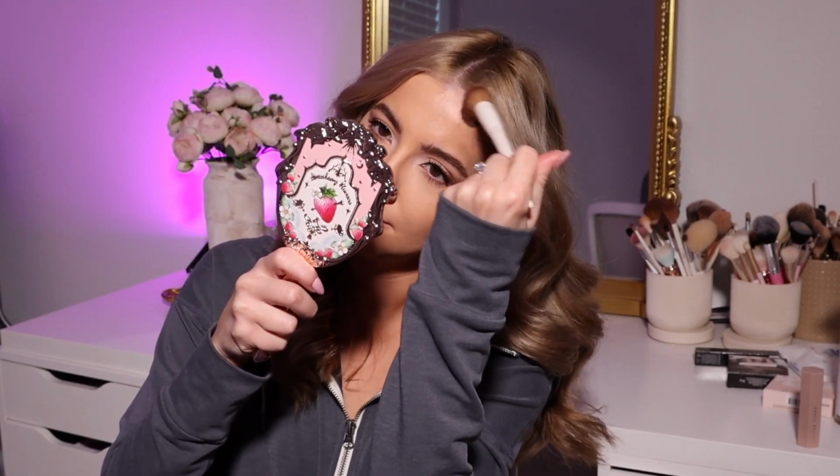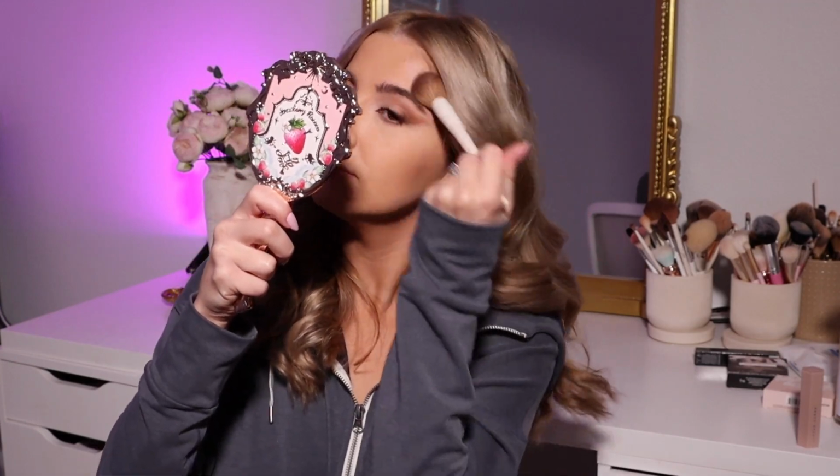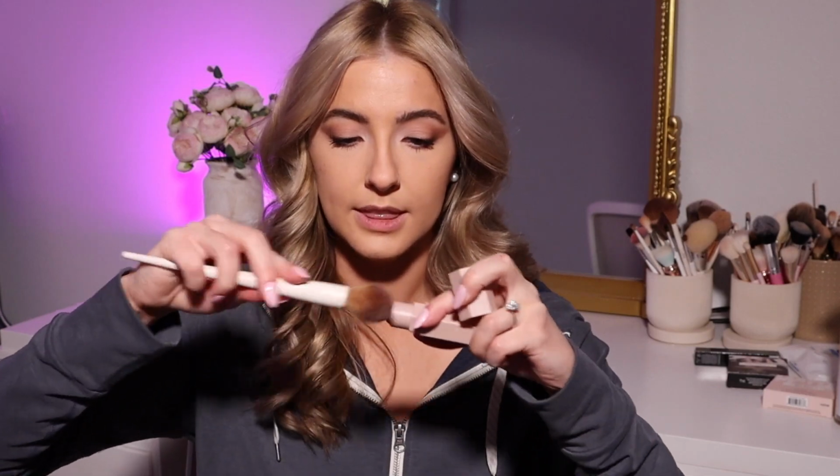I feel like sometimes if you go in too hard with your brush or too heavy-handed, it can disturb the product and the products underneath it. So I like to just gently, just be patient with it and gently blend. So I feel like that gives a nice shadow. It's definitely not a bronzer, it's definitely a contour, which I feel like I do need to specify because so many products these days will say contour on it or bronzer on it and then be the opposite. So this one is a true contour, which contours are going to be a little bit more gray and create a shadow. So let's try the other side using the brush on the product.